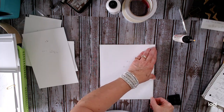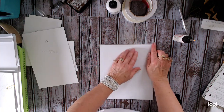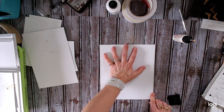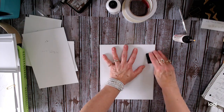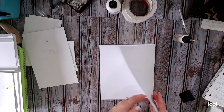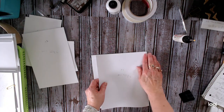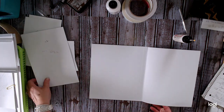Now because this is 9 7/8, I'm going to have about a 1/16 of an inch at the top and the bottom. I do that just so I don't have a lot of rubbing when things are opening and closing. Okay, there we go. Bring our gusset back in there. Again, that's an 1/8 of an inch gusset. There we go.